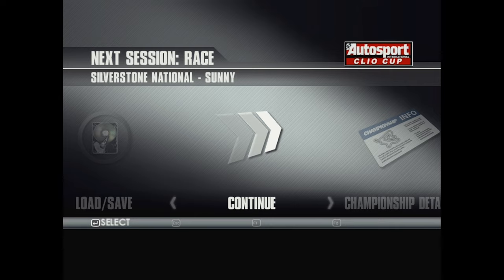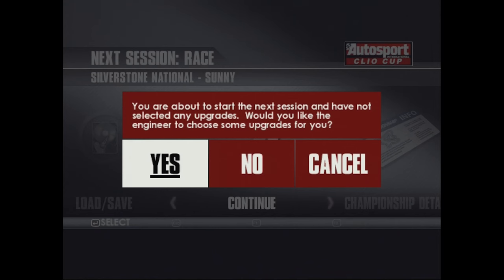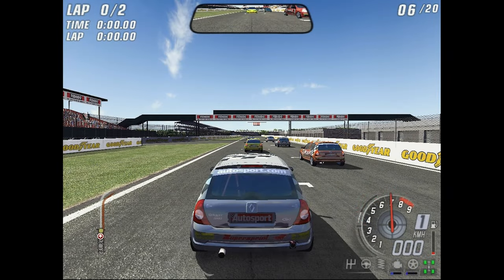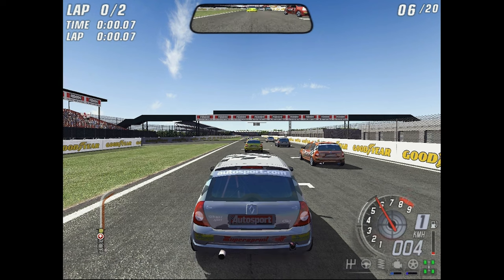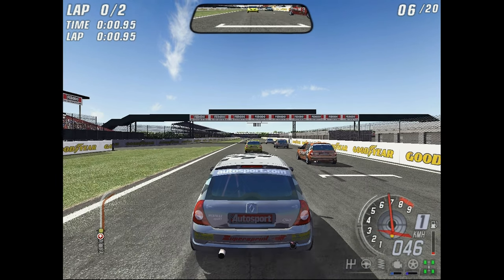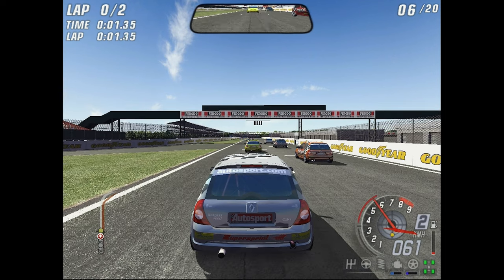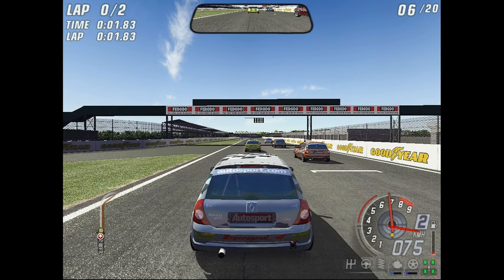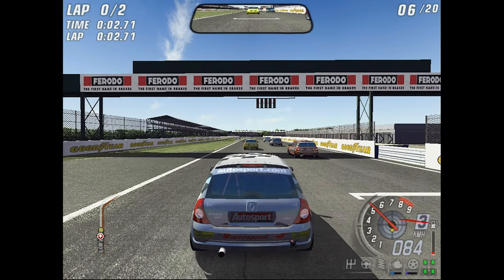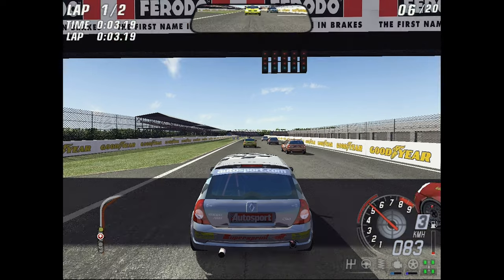Another game that's been sitting on my shelf for probably 4 years too long is V8 Supercars 3. It's a game that I really quite enjoyed playing when I touched on it in this video, but then again I played it with the Ti 4200 before I realised that there was something wrong with the card. On that faster graphics card, it actually did run at a playable frame rate and the game was quite realistic. So I really want to give this another go with a faster video card.